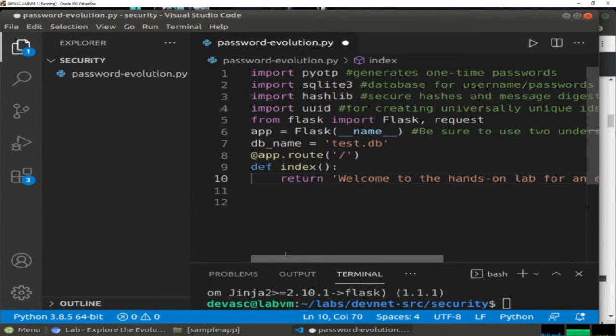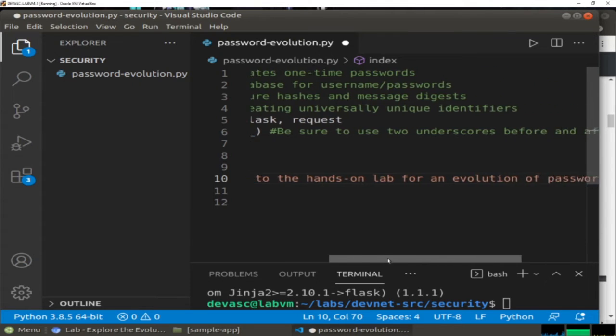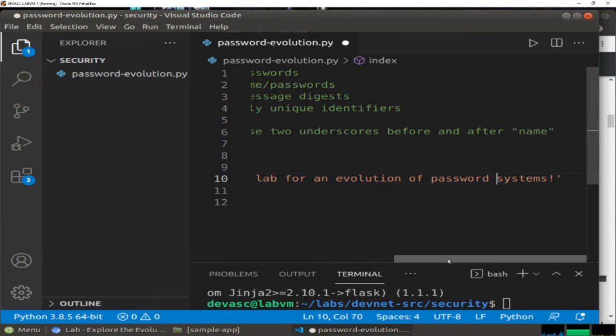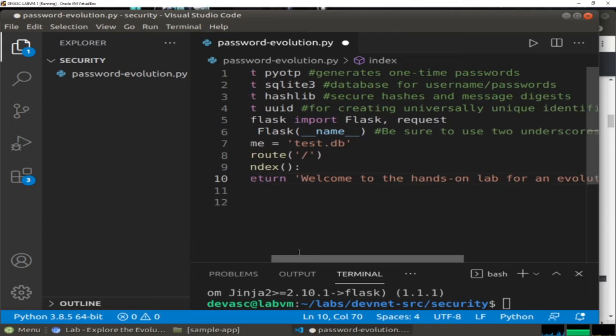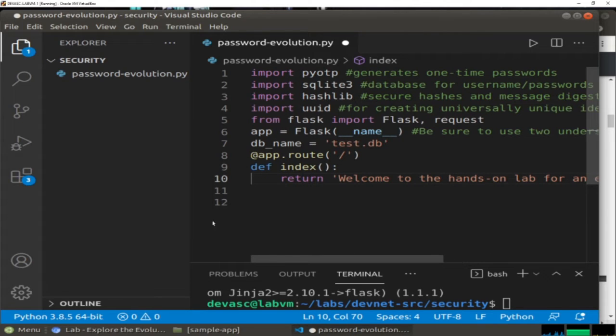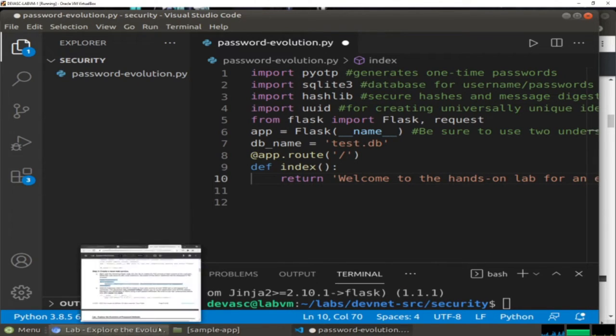It seems nice. Let's see what else we need to put.